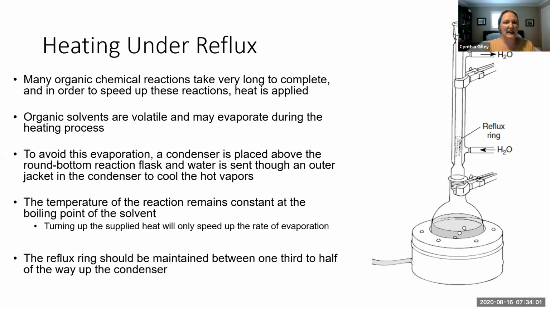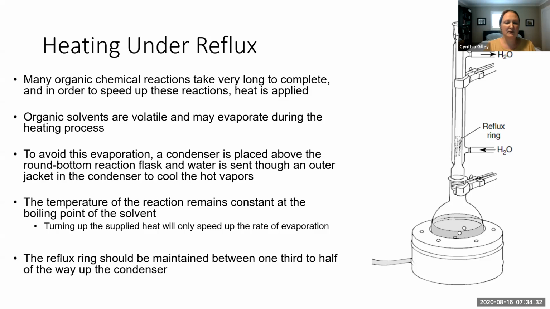The problem with heating a reaction is that reactions are typically done in a volatile organic solvent. So if the organic solvent is volatile, when you heat it, it will evaporate. So that would mean that in order to maintain a solution, we would have to continually be adding more and more of the solvent because the solvent is evaporating under the heat. In order to prevent the solvent from evaporating, what we can do is utilize a condenser.